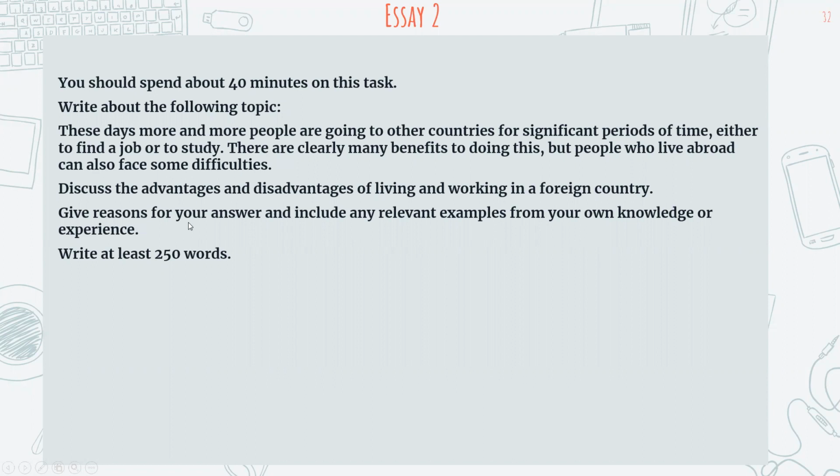So this question wants you to use relevant examples from your own knowledge. Okay, you have to come up with some examples, and you need to discuss the advantages and disadvantages of living and working in a foreign country. You need to spend 5 minutes first before you start writing or typing anything. Spend 5 minutes trying to come up with a plan for your essay.